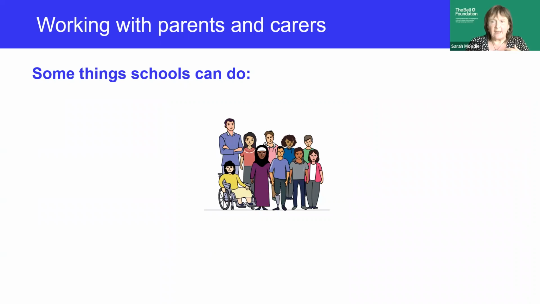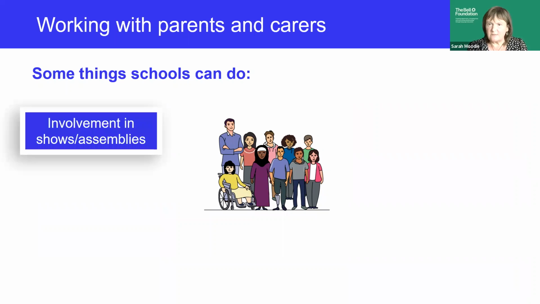Some strategies that have been used successfully by schools include these. So, getting parents involved in school events, such as shows, assemblies, and sporting events. One school invited parents in and involved parents in making props and costumes for a musical performance in which some of their children featured. Another school issued special translated invitations to Sports Day and asked a parent who had previously been a gymnast to give out medals. There are also opportunities for parental involvement in festival celebrations.